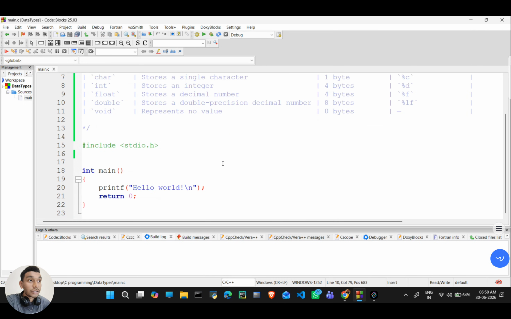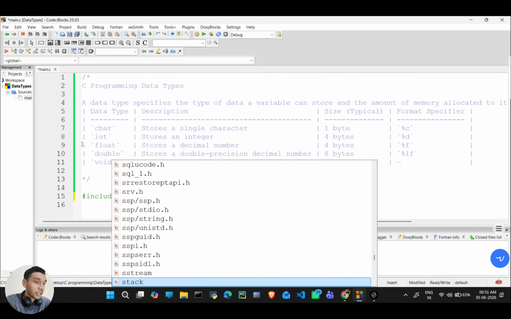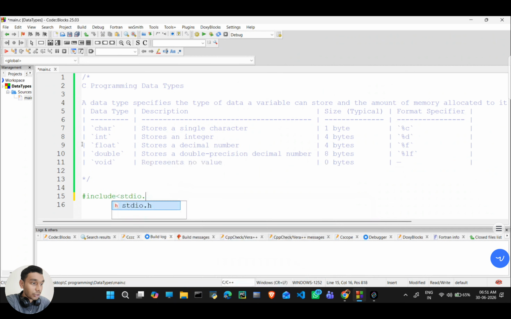Okay, we will discuss the character type right now. This is the basic program. I will remove the entire program from here and write a fresh program. Hash include stdio dot h.